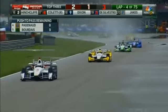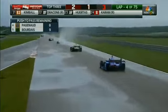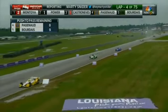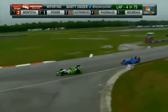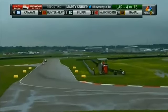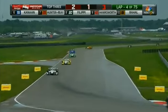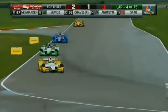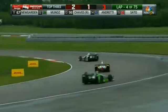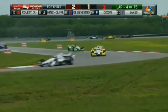Well, Townsend, as we watch the battle for fourth there between the 2 Frenchmen, Pagenaud and Bourdais, I just talked to the Penske group and what they decided to do, and this is going to be the game the entire day. Right after the installation laps, they went to more of a dry setup. Like you mentioned, Townsend, we think that this track will dry out. It should be a dry race, and then it's going to pour later on, and that might call the race. So Penske is going with a little bit of a gamble, more towards the dry setup, and the question is, who goes to those slicks the quickest? That could be who gets out front the quickest as well. So interesting game going on here on pit road. When do you go to those slick tires?